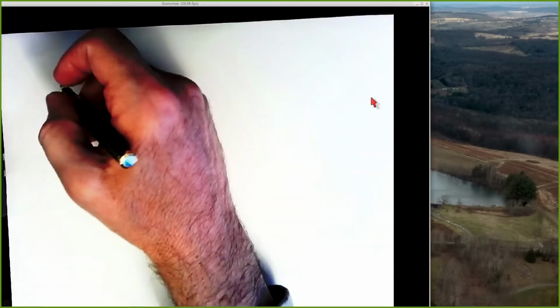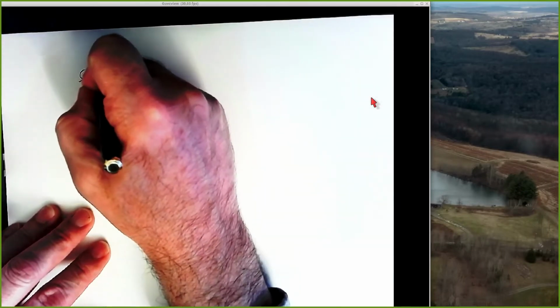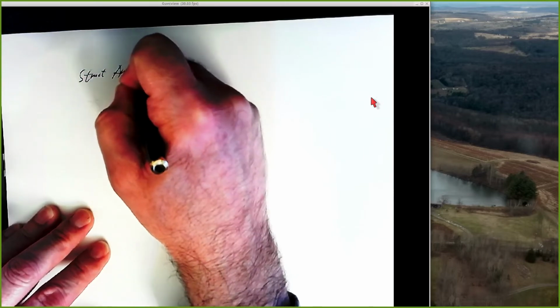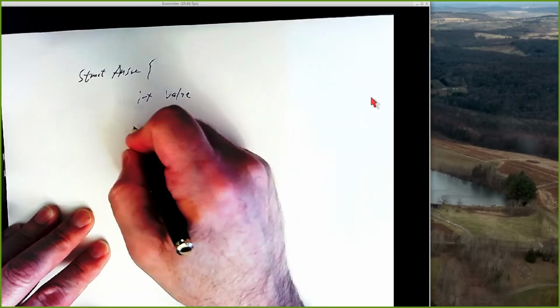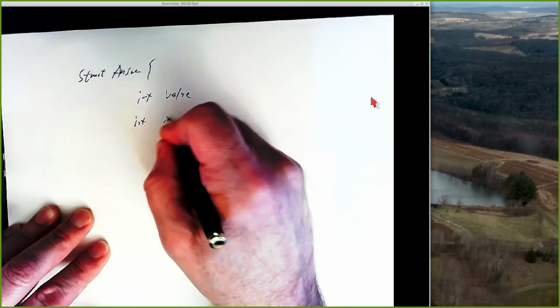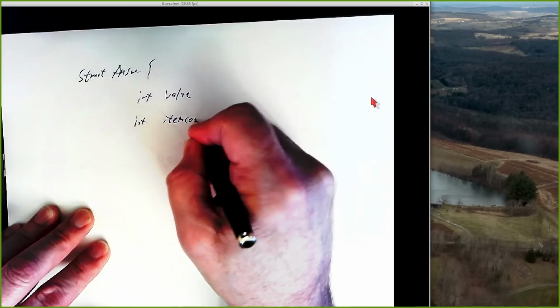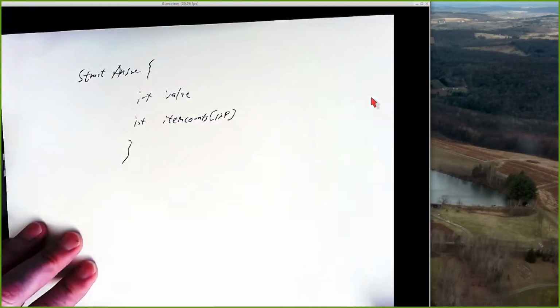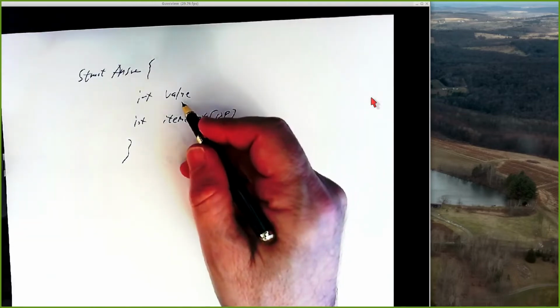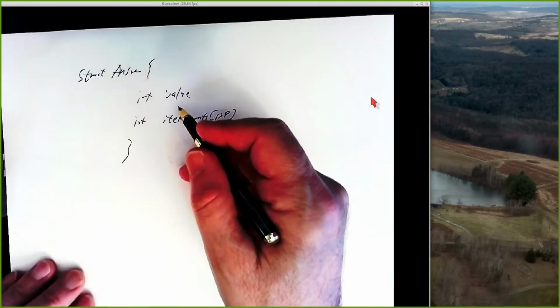So if you're working with some kind of structure, like let's say you have a structure called answer, and it's got an integer with a value in it, and it's got item counts. Right, so answer has two fields. Value is the value that you can get out of your bag.